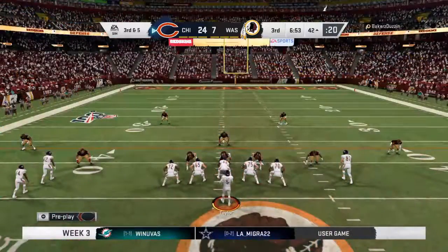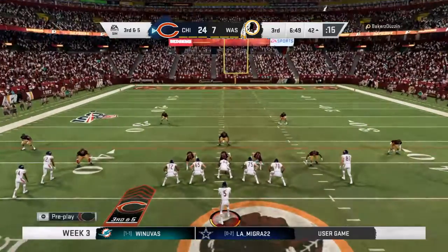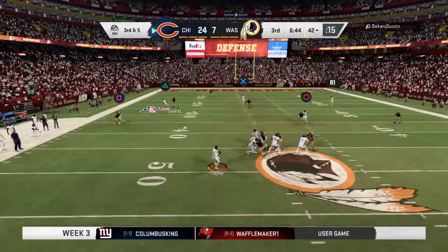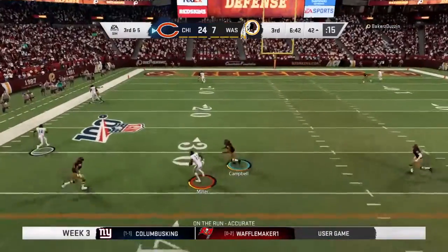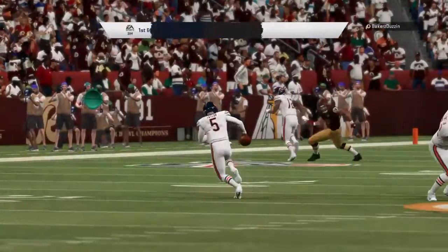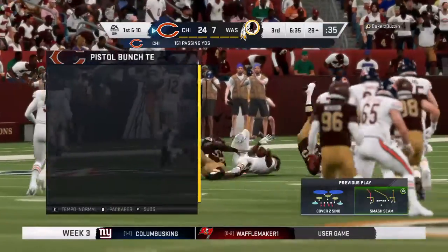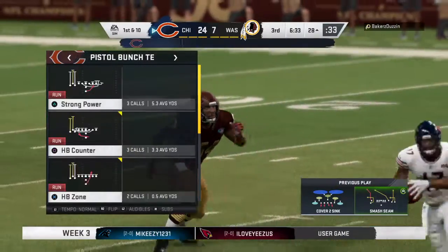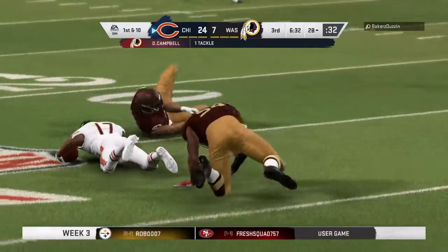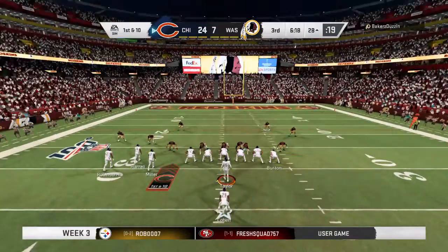And the Redskins have an extra man in the secondary here on 3rd. Let's get that ball right here. Out of the gun, it's Taylor. The catch made by Miller. And they're going to have another first down here as the tackle's made at the Redskins' 28. And there was absolutely zero pressure on the quarterback on that play. 3rd down, and he has all the time in the world to eventually find an open receiver for a first down pickup.